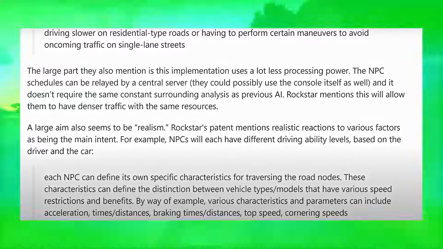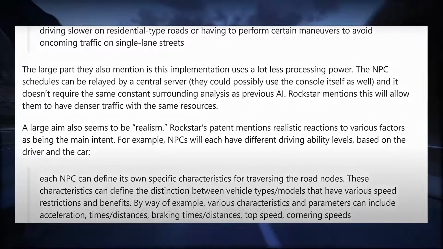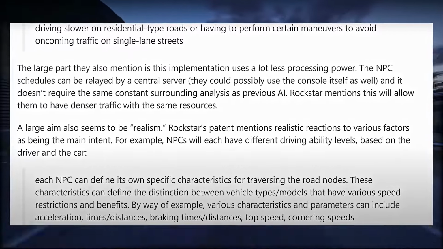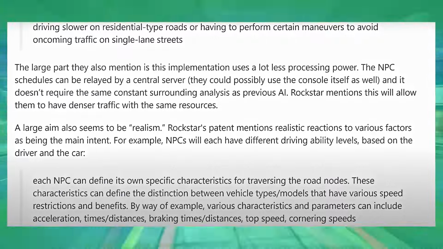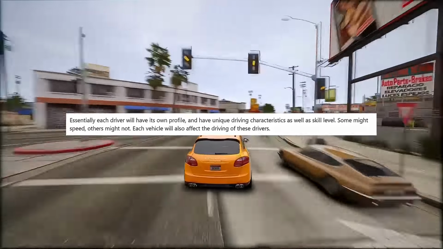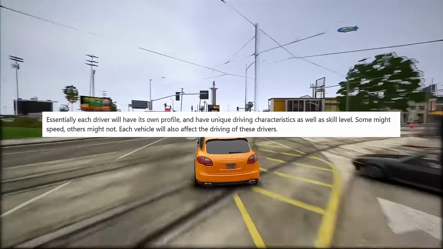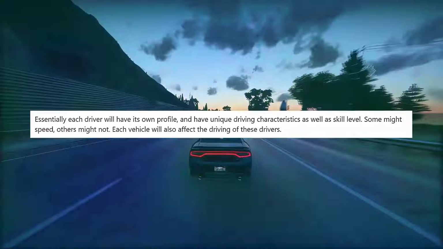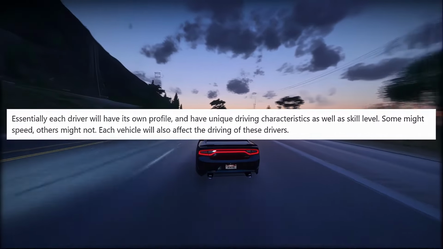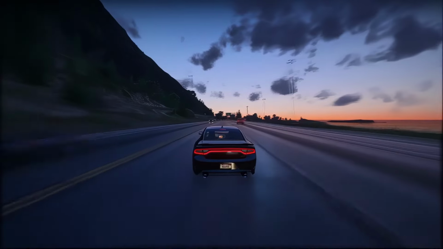A large aim also seems to be realism. Rockstar's patent mentions realistic reactions to various factors as being the main intent. For example, NPCs will each have different driving ability levels based on the driver and the car. Essentially, each driver will have its own profile and have unique driving characteristics as well as skill level. Some might speed, others might not. Each vehicle will also affect the driving of these drivers. We're eagerly anticipating the debut of this new system in action in GTA 6.